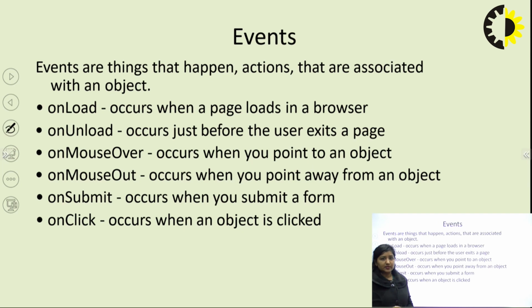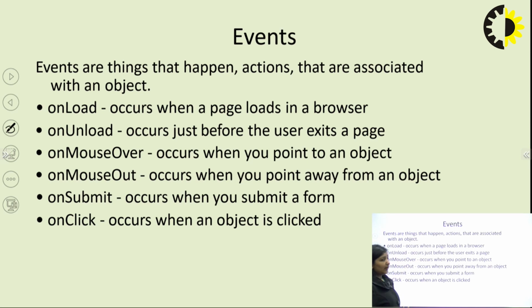Next comes the events. What are events? Events are the things that happen, and the actions which are associated with an object. Like if I am pressing a key, that is an event. What will happen after pressing that particular key? Some actions will be performed. So that is an object, and the actions performed are termed as an event.